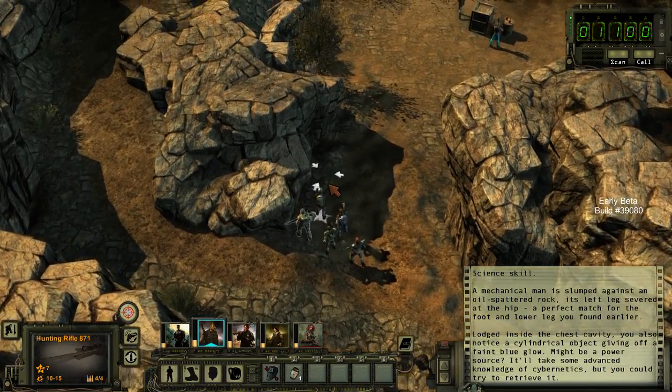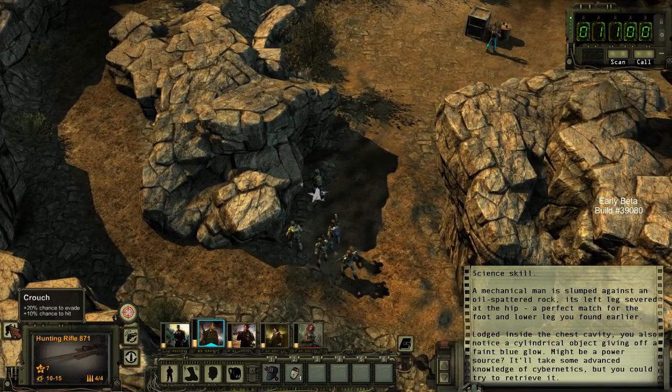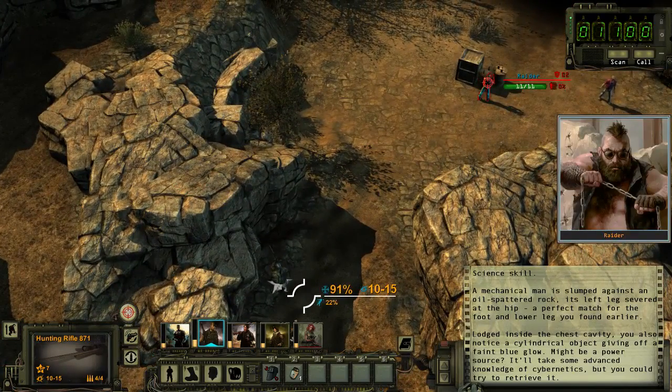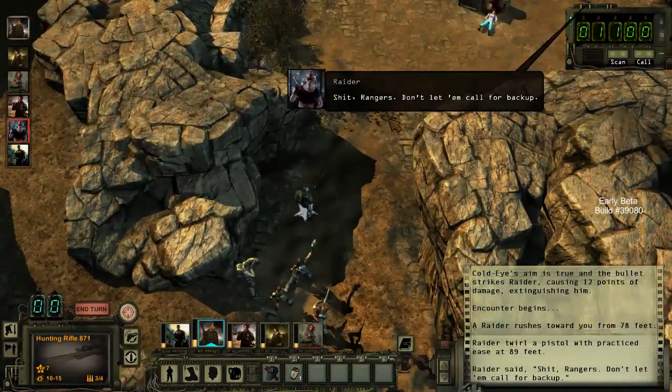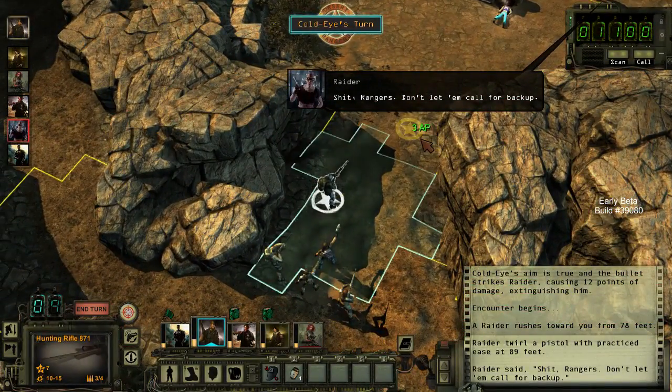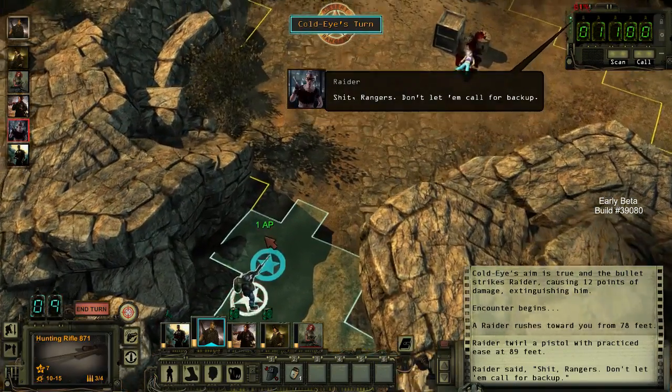And we're going to enter this fight the same way we entered the frog fight, by taking our sniper, crouching and shooting this man in the back of the skull with a 91% chance and killing him. Yeah. Oh, they're calling for backup. That probably won't save you. Wow, I get another turn with my sniper straight away. That usually doesn't happen.